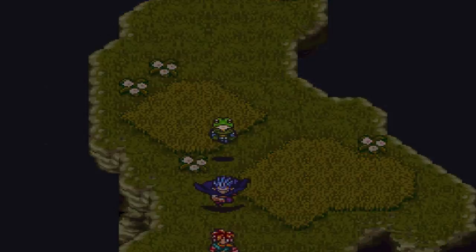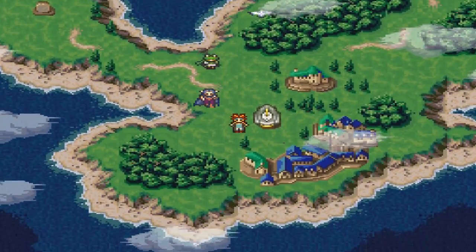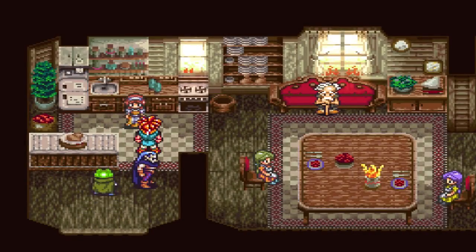Yeah, okay. So if it wasn't clear what we need to do, it should be. We need to go back to 600 AD and go to that Giant's Claw place and see what we can find. Hopefully the Rainbow Shell. But let's talk to these people first.